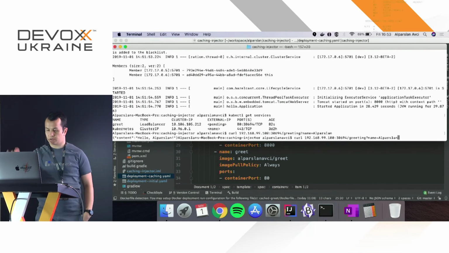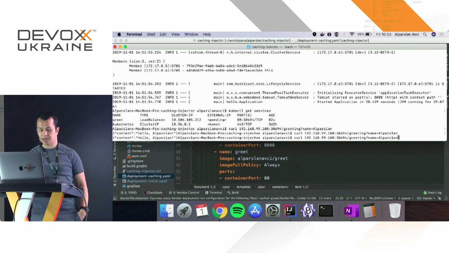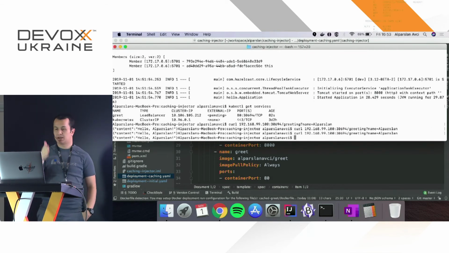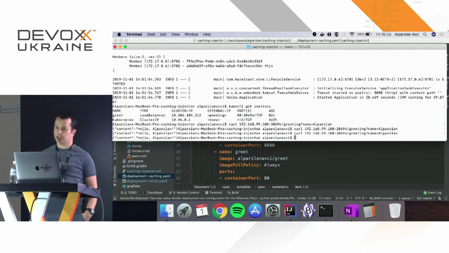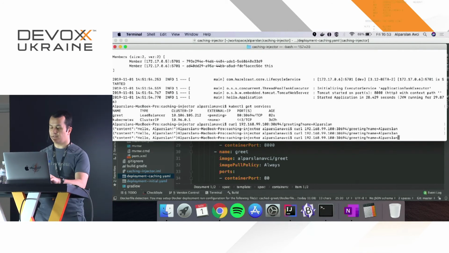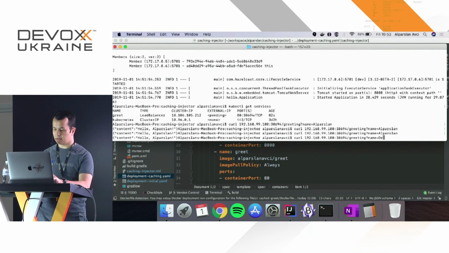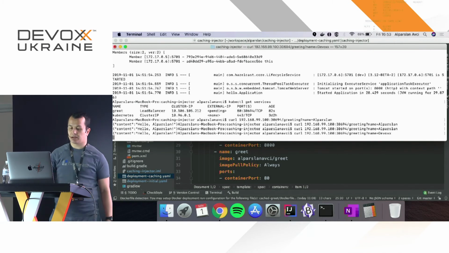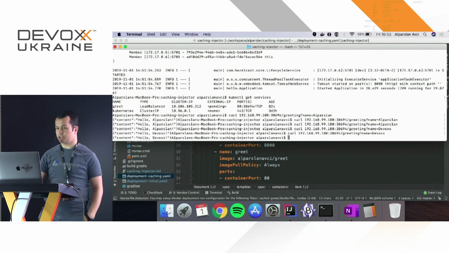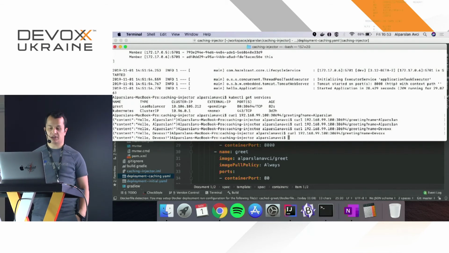But when I run the second one, it will come instantly. So we separated the caching layer from our microservice. If we try with Devoxx again, the first one will be a cache miss, the second one will be a cache hit. So it is running with cache right now.